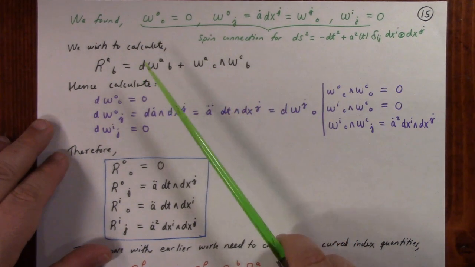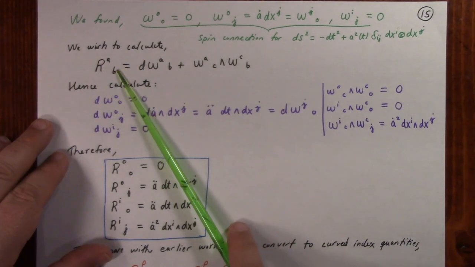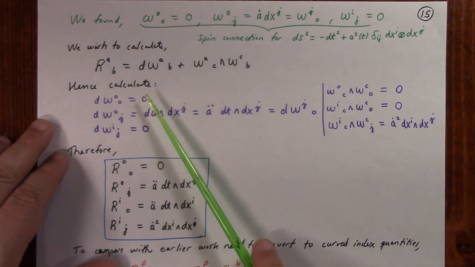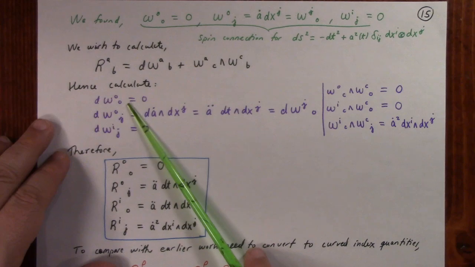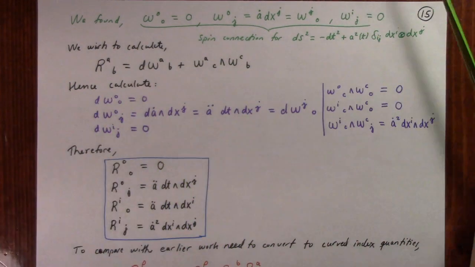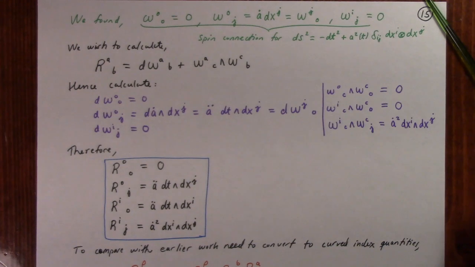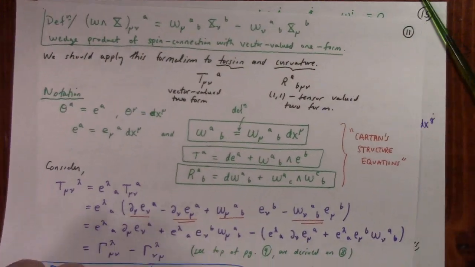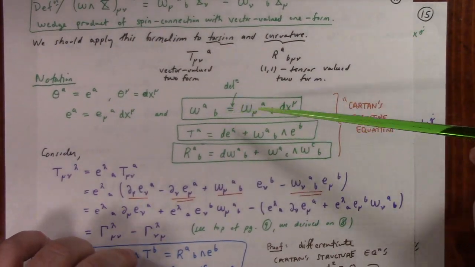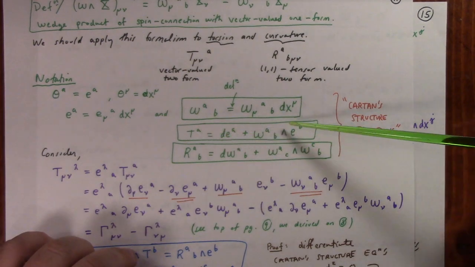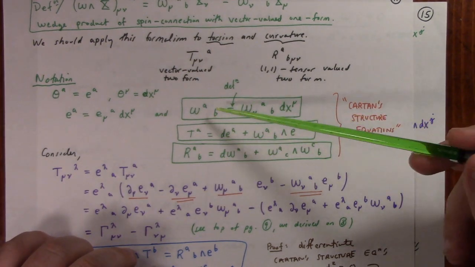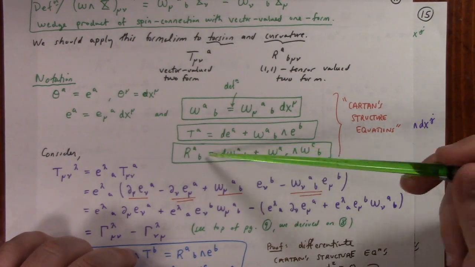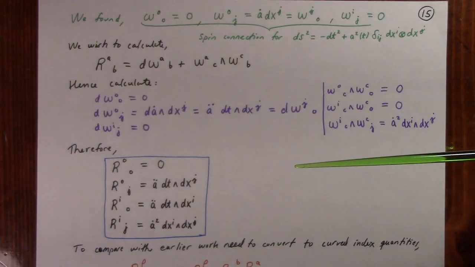So now we'd like to calculate the curvature form, all right? To do that, we follow the Cartan structure equations I told you about a couple of pages ago in the last video. Let me find them just a second here. So going back to page 11, the Cartan structure equations: we've got our spin connection, we've got our torsion, we've got our curvature. So we figured out what the omega is. Now we need to take the exterior derivative of it, then wedge it with itself and add those two things. That should give us the curvature form. So that's what I do.